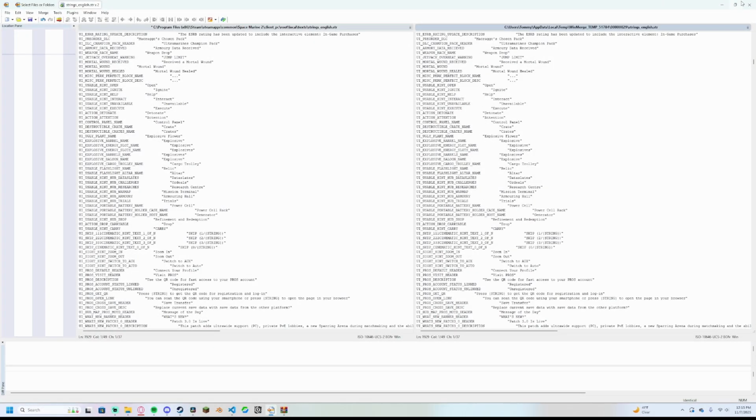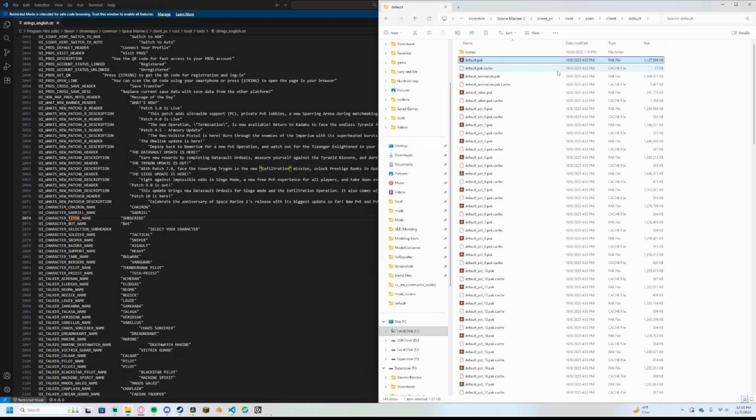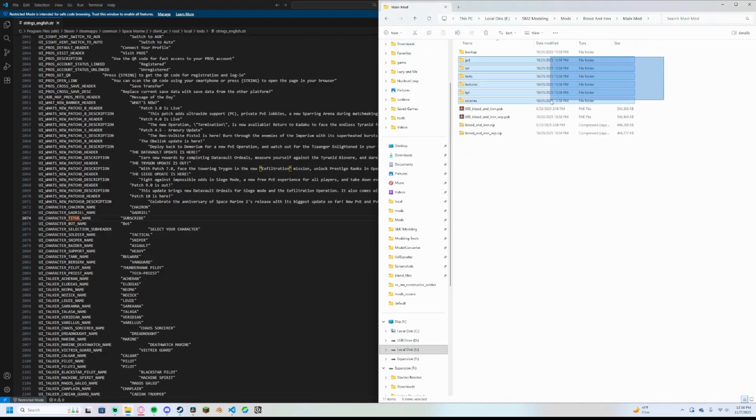To showcase it on a bigger project, I'm going to drag one of my own mods that I've made into this. These are my files for Blood and Iron. This is the difficulty mod that I've made and posted on Nexus, and these files right here are the important files. This is just a backup save, and these are the exported pack files.